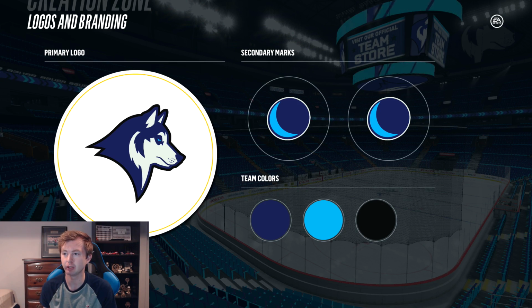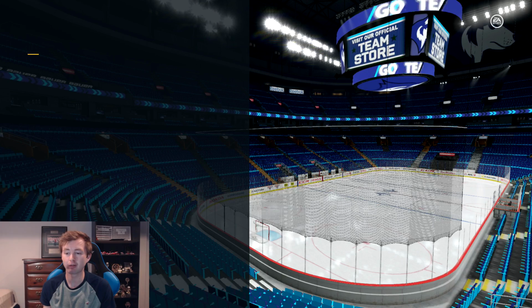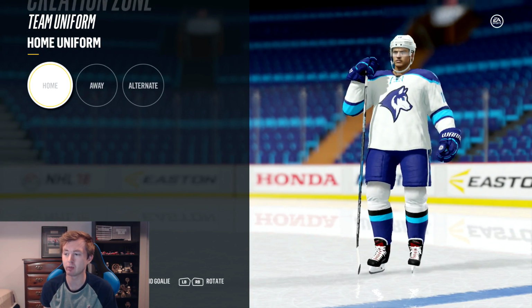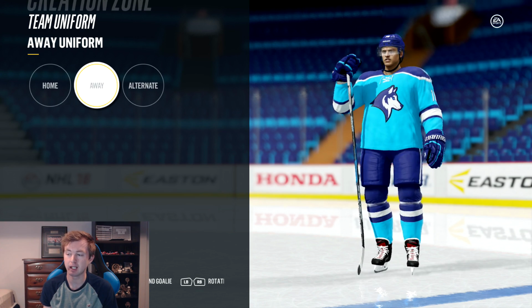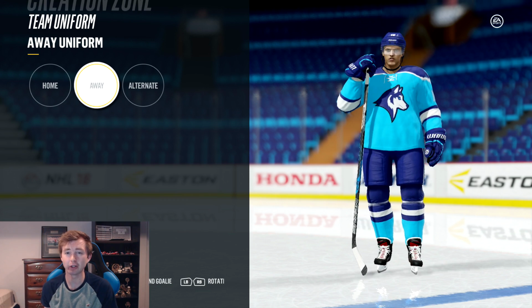Main color is blue and light blue. Secondary marks, like this moon thing, not really sure. Team uniform, obviously the thing I spent the most time on. So the home uniform in the AHL is actually the white one. So that's what the home looks like. I think it's pretty nice. The away is just the opposite. Teal there is more the main color. I guess that's like a light blue. And then next we have the alternate again.